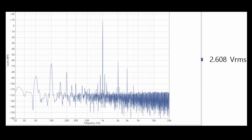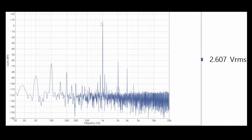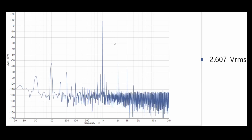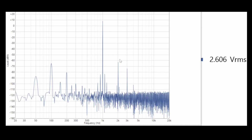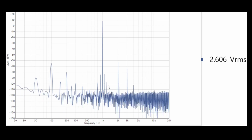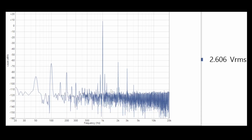And we can see that we're almost +10 on the fundamental, and then about -60 here. So we've got about sort of 65-70 dB of harmonic distortion. But we also see that this 100 Hertz here, it shows as sidebands on the fundamental, and it's also beginning to show in the harmonics as well.